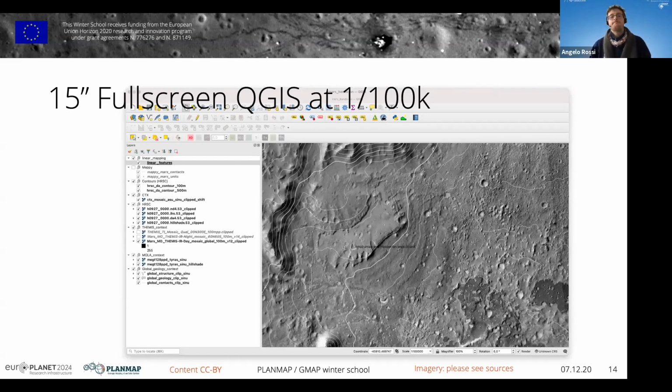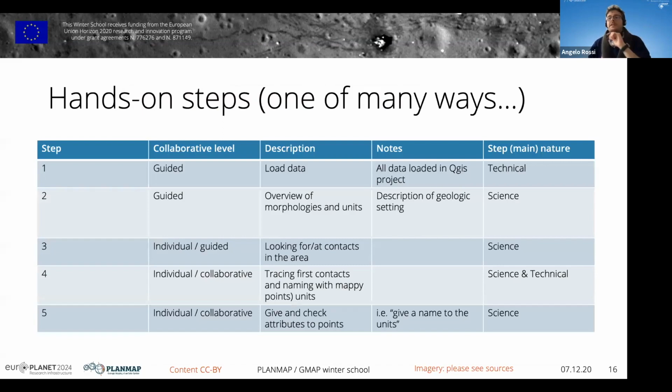These are the steps that I just want to go through very briefly. I mean, we are not so formal. I just tried to formalize them a bit to make it easier, because some of them have already started, mostly, at least the overview is going to start soon. We will load data, but it's already preloaded for you. We will then look at the contacts, and you did it on the Moon, you did it on Mercury. Looking for contacts is the key to define units.